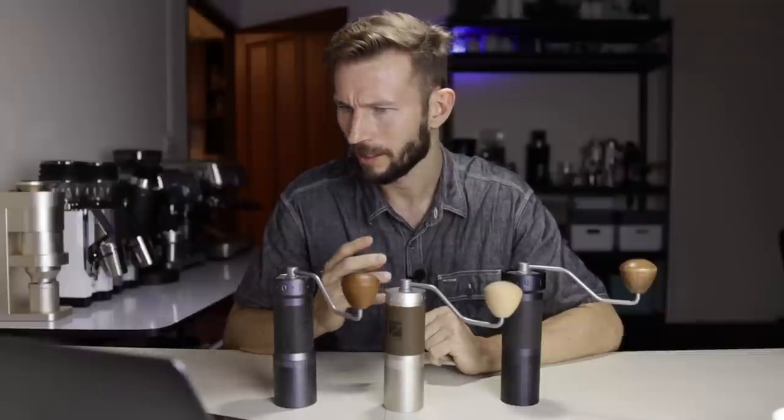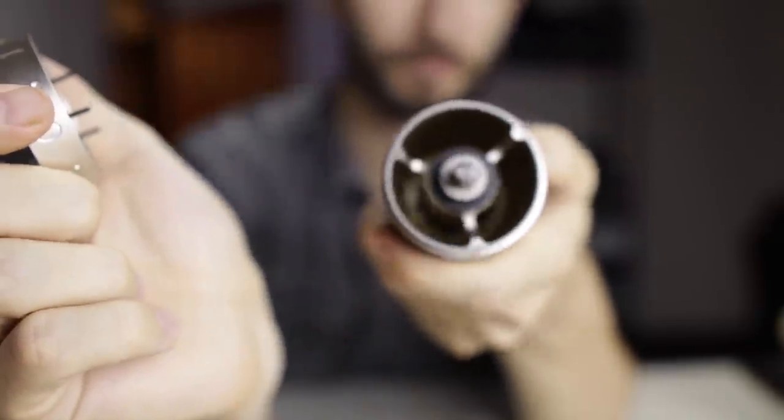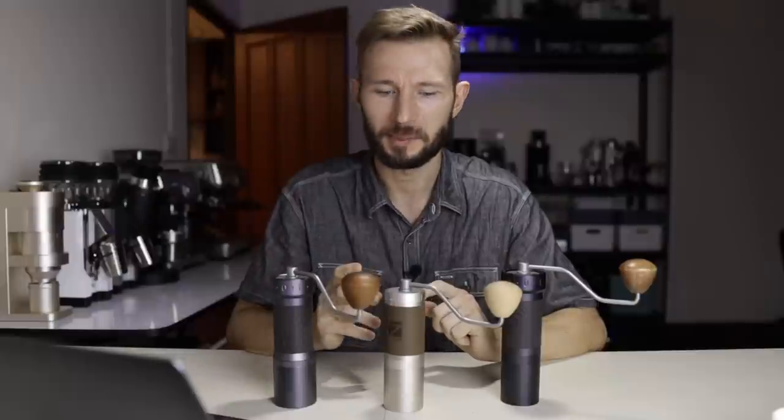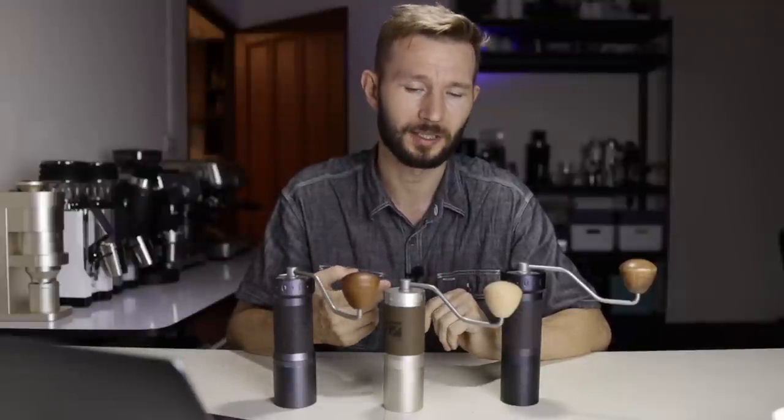Sean asks whether the X-Pro has some serious flaws after some use — specifically about the new recalibration design, where the pin seems to break off easily. I haven't heard about that, and I'm sure EasyPresso would fix it and send a new adjustment dial if there are any problems. It should also be said that this is a very new grinder and not that many people have it yet, so if there are problems, I'm sure they would come out sooner. At the moment, I haven't heard anything.